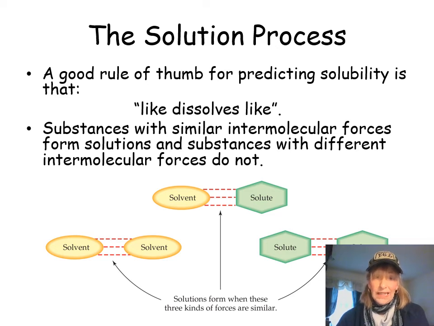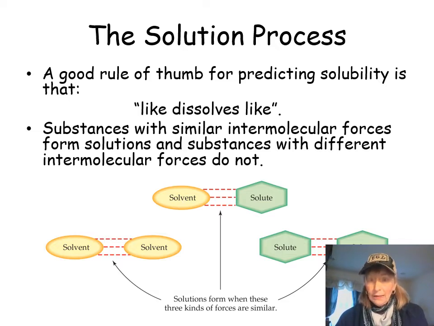This is exactly what we said. Like dissolves like. Solutions form when these kinds of forces are similar. So we have the solvent, we have the solute. Notice there's different shapes, so that's all there is there. And there are intermolecular forces going on between the solvent molecules. That's what's holding them together. Over here on the solute end, we have some sort of forces holding the solute molecules together. All right, intermolecular forces.